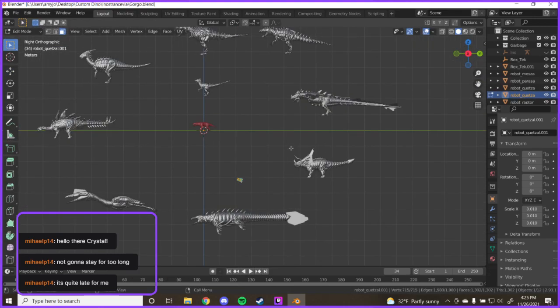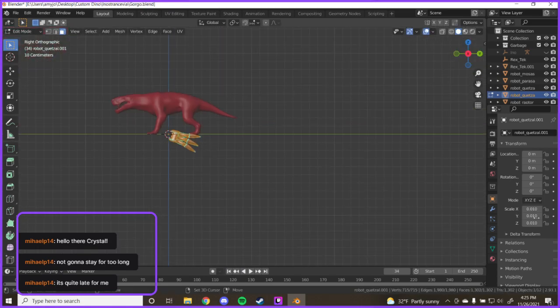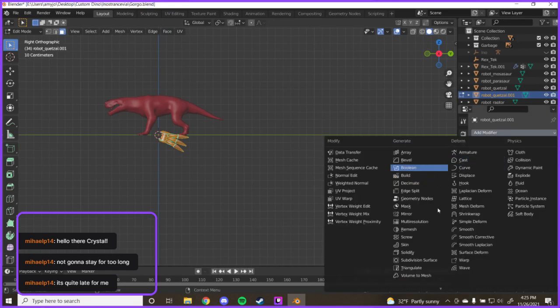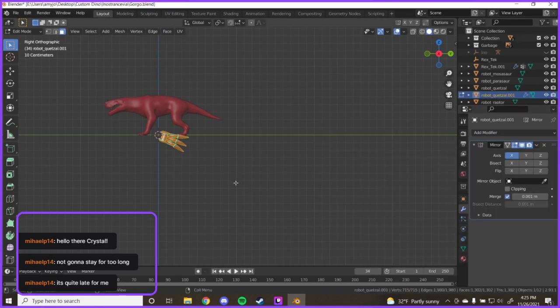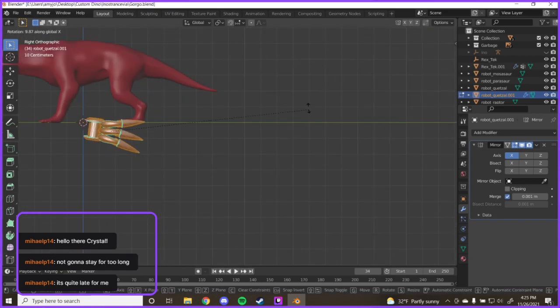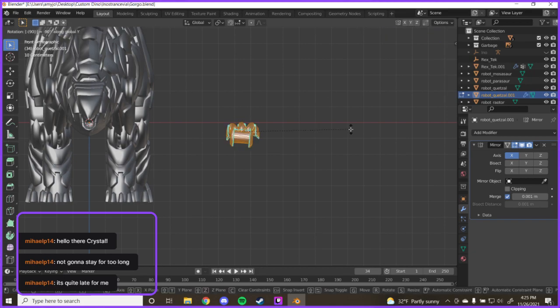So I always try to make sure I keep the pieces. I don't just steal them. That way I have more I can use. I'll put the mirror modifier on, which is simply the best. Make that flat. Oops, or y negative 90.